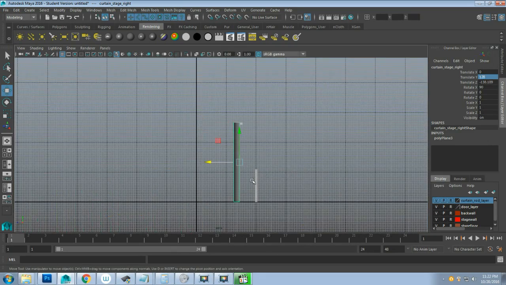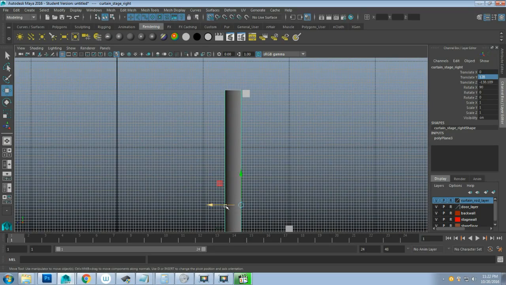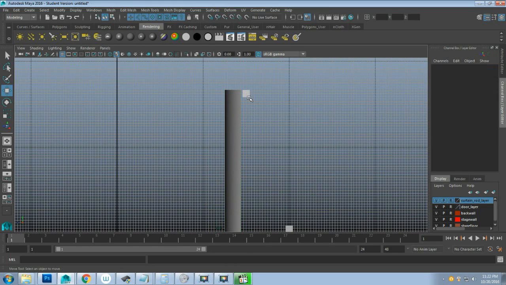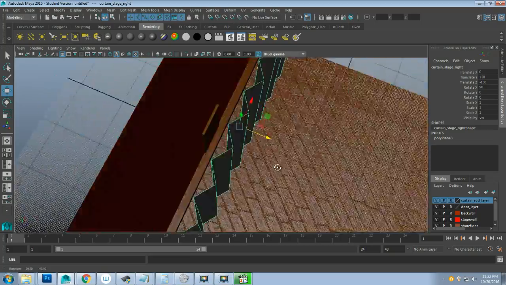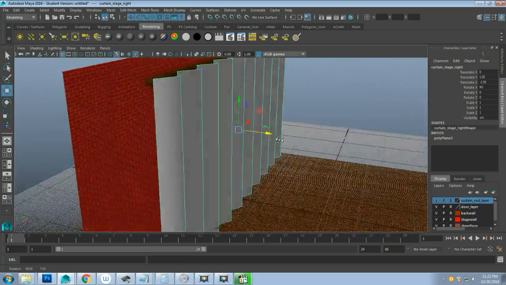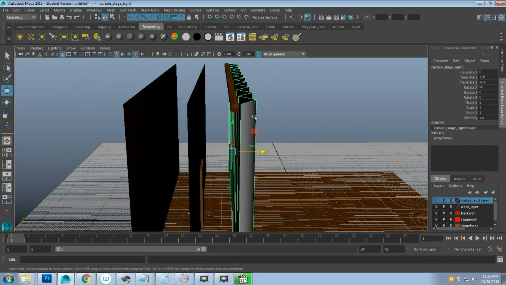Jump into my view here. And it is going to hover just a little bit ahead of it. That's fine. What I'm going to do is I'm going to take the curtain rod. Oh, I have to unreference it.